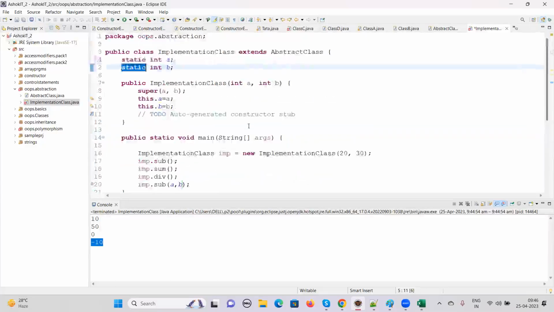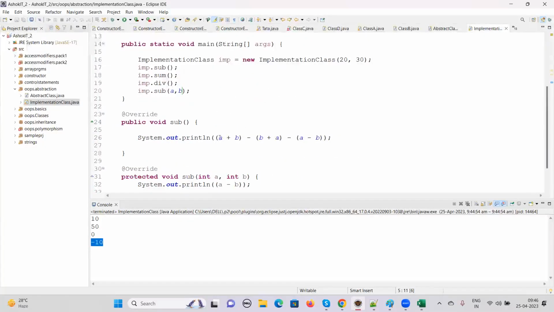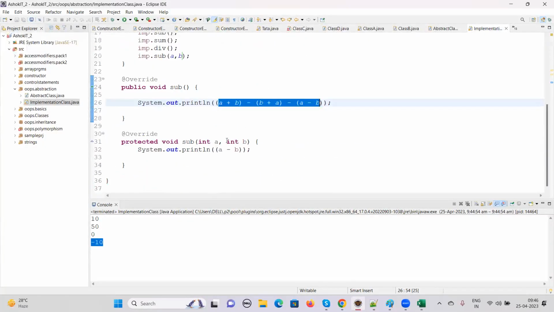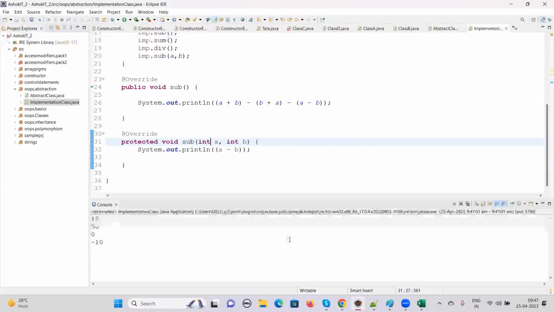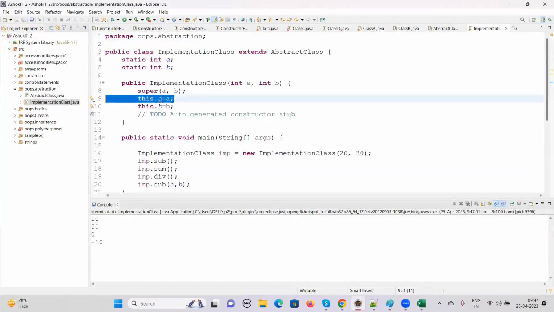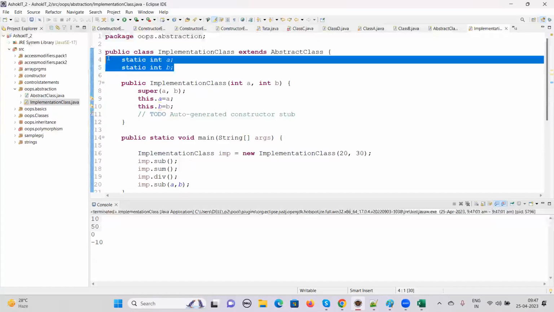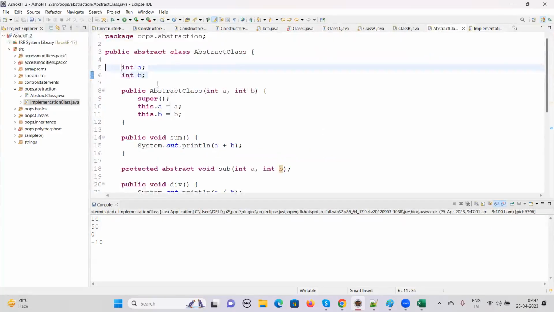Now see all the values that we are getting as part of this study. Now you see int a comma b, we are supplying this value. Good. Let's go and try to execute this program now. See what we are getting now. We are initializing the instance variables of the parent class, and we are assigning the values we are getting as part of the constructor call to the variables of this class. That's nothing but instance variables of the current class; instance variables of the parent class can also be initialized.